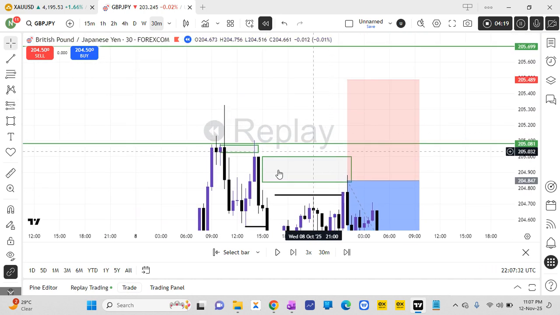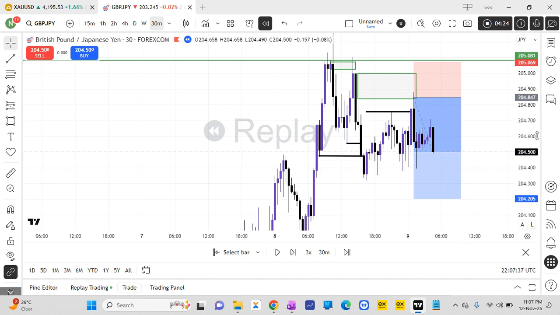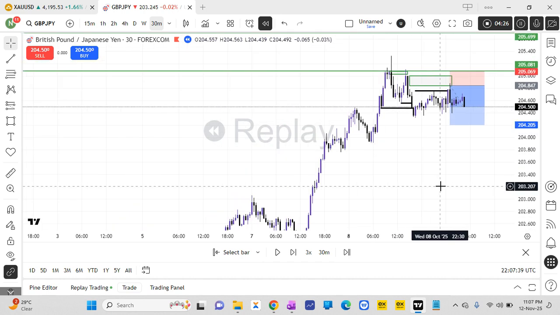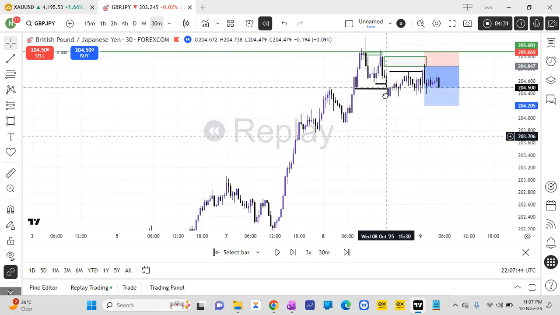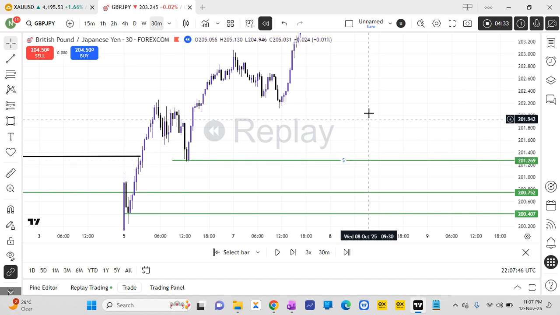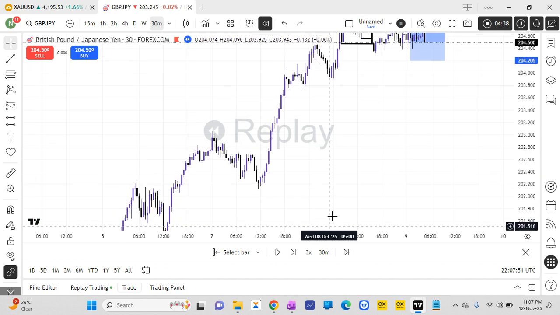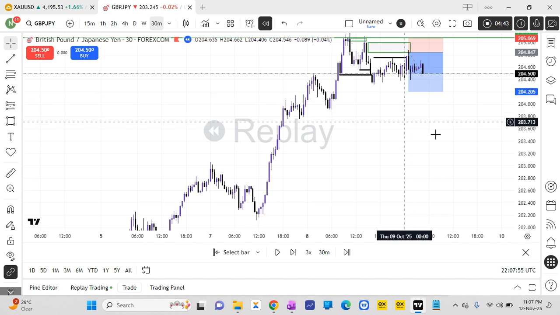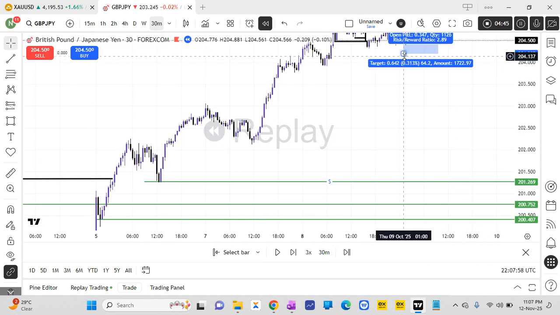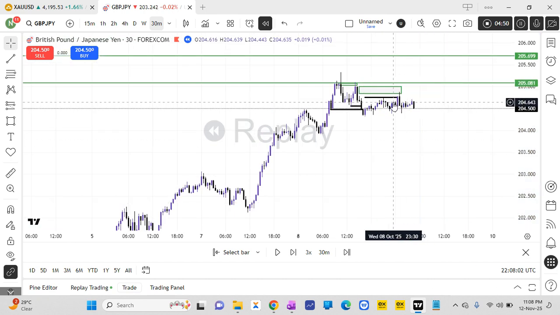I didn't take it from this; I took it from this first zone. I didn't take the second trade. I don't like stacking positions. I don't want to do myself bad multiple times. So the overall target: if you catch it from this zone, this is where you target. If you catch it from this first point though, you target here. For the other one, you just target the nearest drawn liquidity. But for the first one, this is where you target, and if you target here, this is like 16R. I didn't hold it to TP. I think I closed at 8R or so.